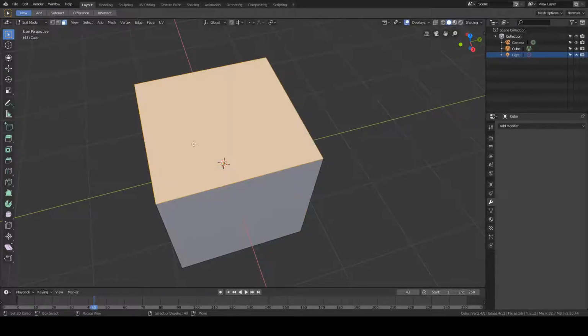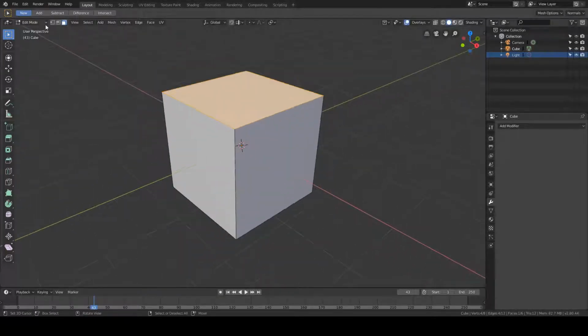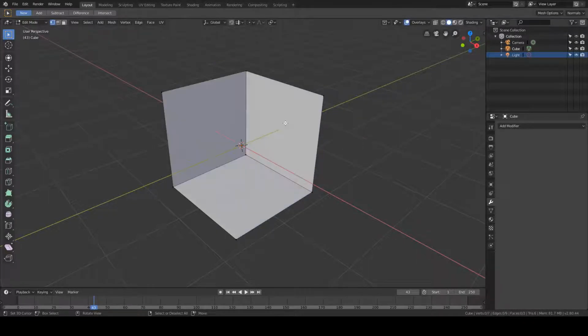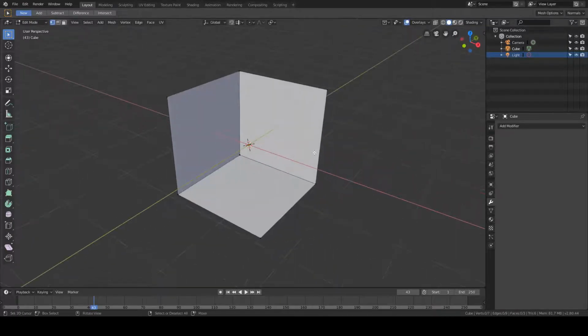And I can also lose just one vertex. If I go into vertex selection mode, these buttons here are very important: vertex select, edge select, and face select. So if I take out that one vertex, what will happen? Delete vertices. It will basically explode the cube because all of these faces and all of these edges were connected to that vertex. So you cannot take out a vertex without affecting the edges that are depending on it.